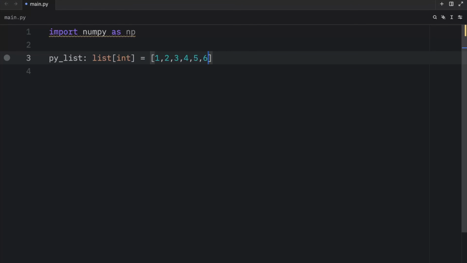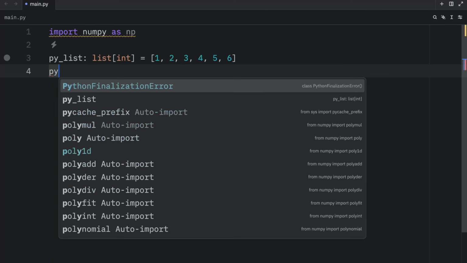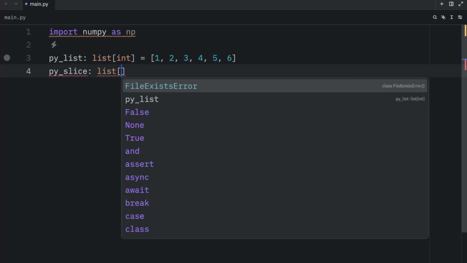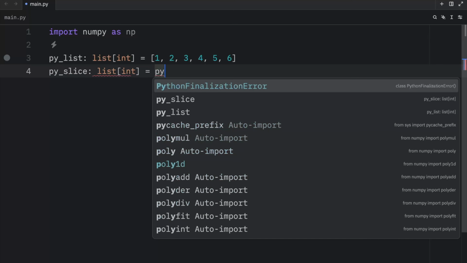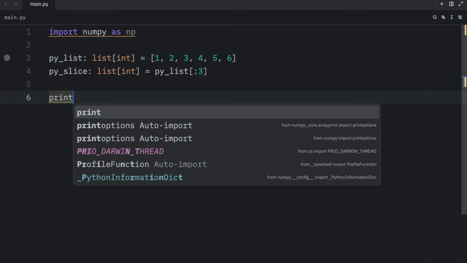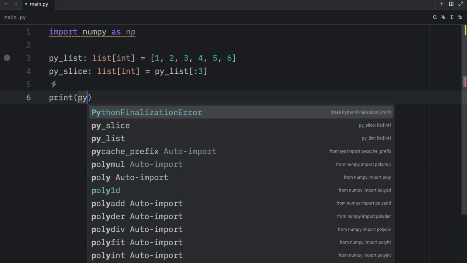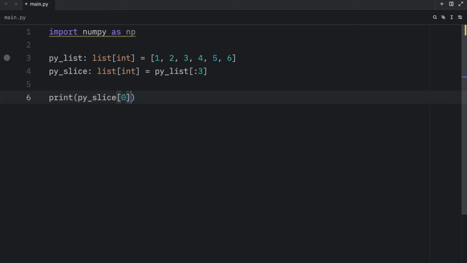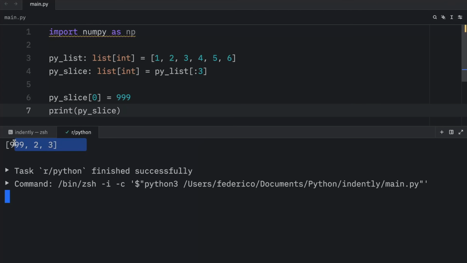4, 5, and 6. Then right below that, we will create a PySlice, which will be a list of integer, and here we'll type in PyList and grab everything up until 3. Now, if we were to change our PySlice by typing in PySlice at the index of 0 equals 999, and of course you can't print this, silly me, but if we were to change that element and then print the PySlice, you'll notice that our slice is going to contain 999 as the first element.